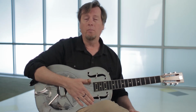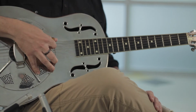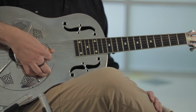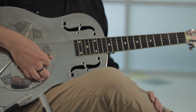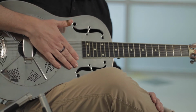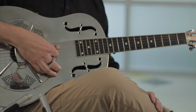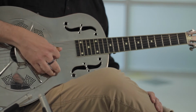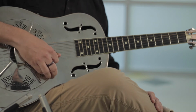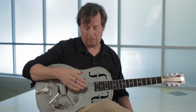So let's start in open D tuning. I am in D, A, D, F sharp, A, D. This is open D tuning. It's a major D triad. D, A, D. Then we have F sharp on the G string, A, and D. So I'm tuning the strings down to get to that.